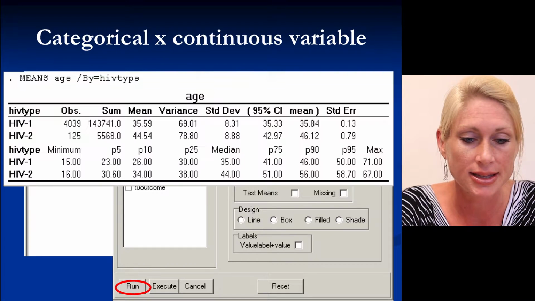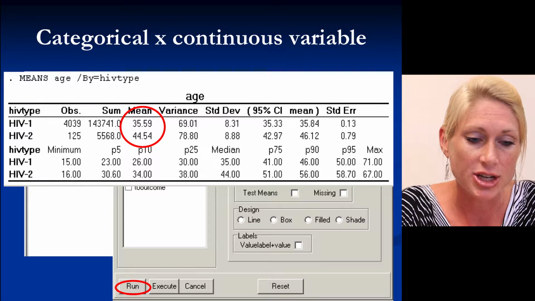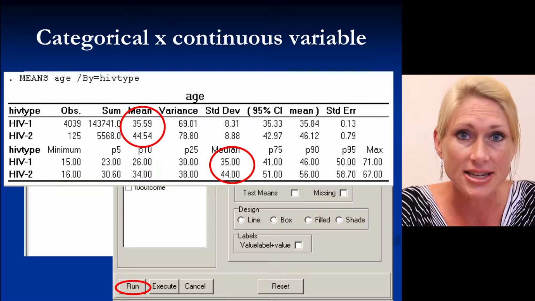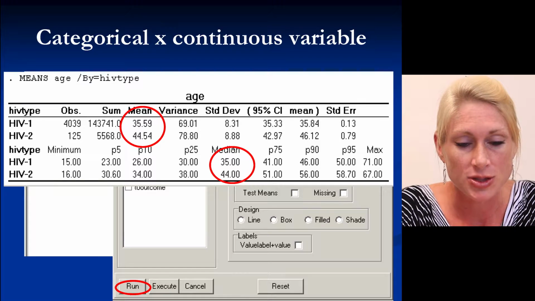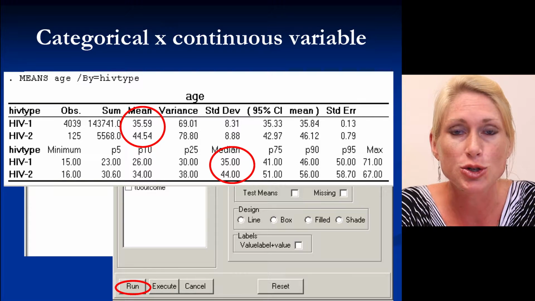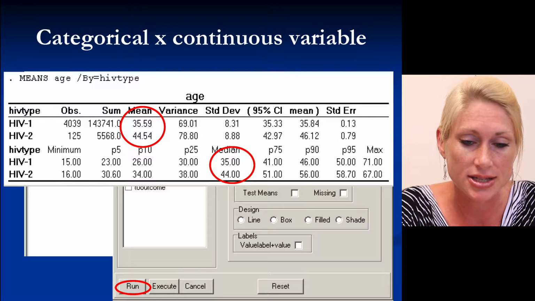Click Run, and here is the output that I generate. So the mean age for HIV-1 and HIV-2 patients, and down here the median age for HIV-1 and HIV-2 patients. So these results suggest that HIV-2 patients are older than HIV-1 patients.